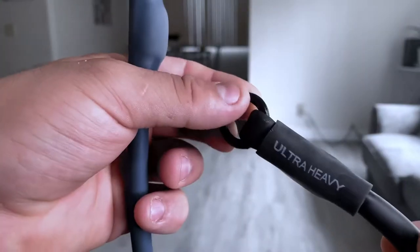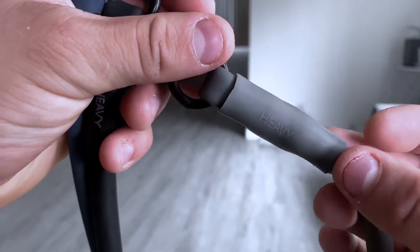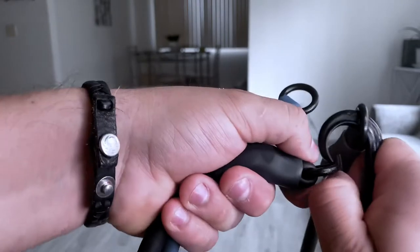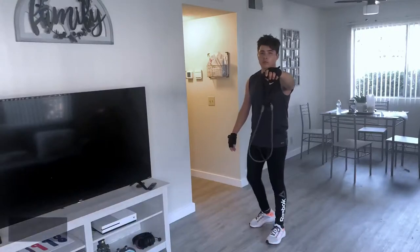And these are way cheaper than dumbbells. I'm not saying dumbbells are bad. It's just they're way more expensive than resistance tubes. But if you want to look for an alternative, resistance tubes are a must. Resistance tubes usually come with 3 types of weights: the 20 pound, 30 pound, and a 40 pound.